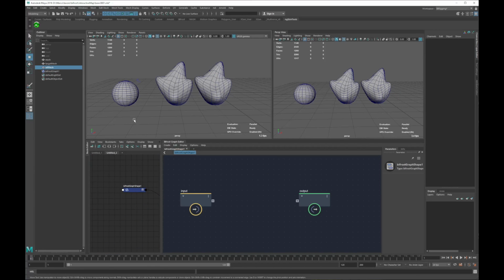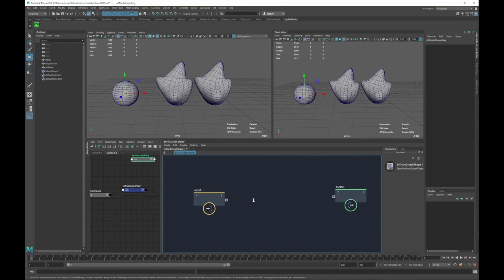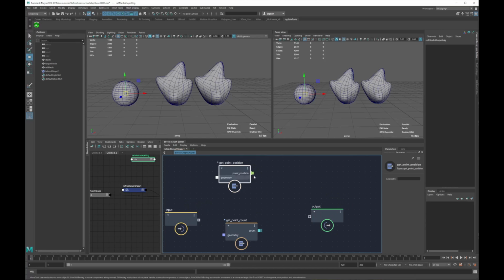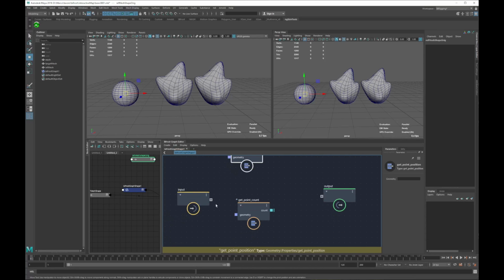First thing, we want to connect our ref mesh. There are different types of points that we want. Let's say get point position. We need this one eventually. So let's start with the get point count. We can even use this one and count the number of outputs here. It's absolutely the same.